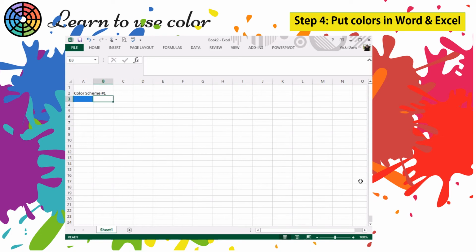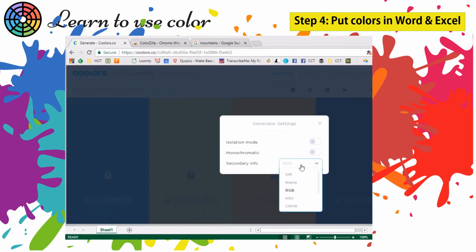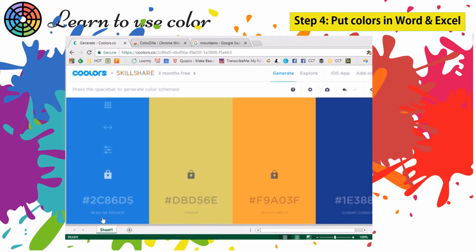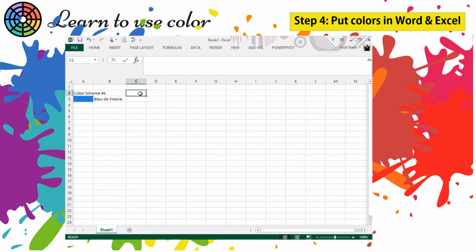Now the name of that, if I don't remember, I can go back and I can click here and I can hit the change and go back to the name, and it was Bleu de France, however you want to say it. And we're going to make a little more space, and I want to put the hex number, and then the R, the G, and the B for this.